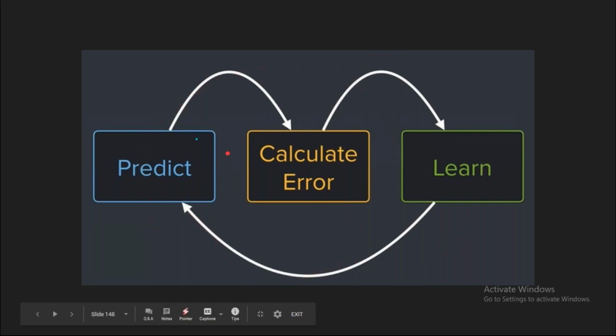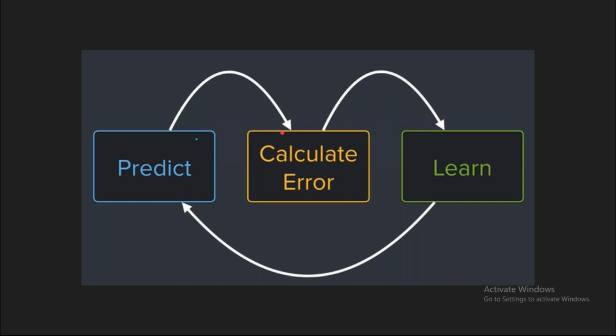So this is basically a very broad picture of any algorithm. This is how any algorithm will work. You can think of machine learning, deep learning, computer vision, any problem that you can think of. This is how that problem is going to be solved. It will make some prediction. The first prediction that it makes will be very random, very vague.